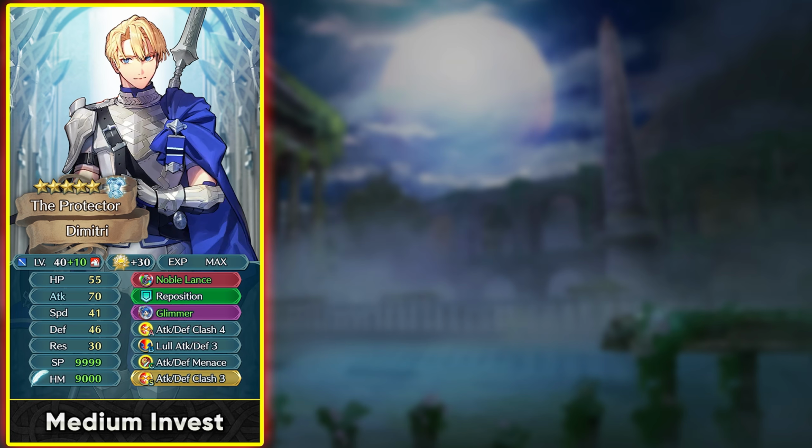So for this Lottie, you could try and run Attack Defense Catch, or you could also get Attack Defense Clash 4, and we have got Rearmed Lift a trillion times on many of the banners. So if you have a copy of him, then you could simply give him Attack Defense Clash 4 and Attack Defense Menace at the same time, and that's at least going to be a decent build that you could try and have for this kind of medium invest.